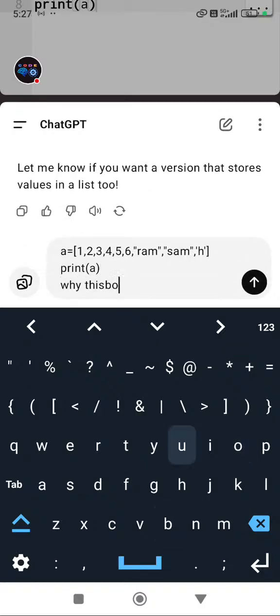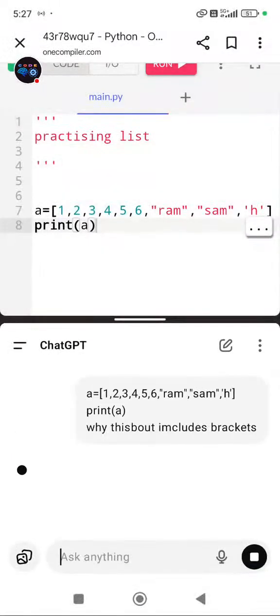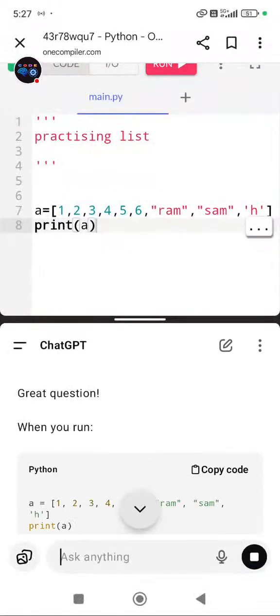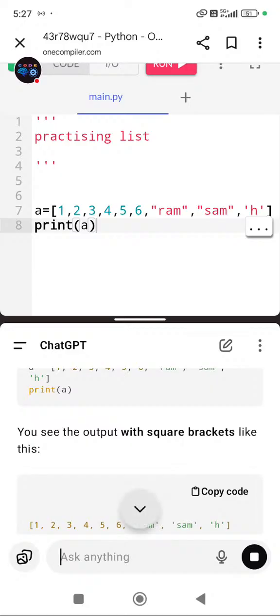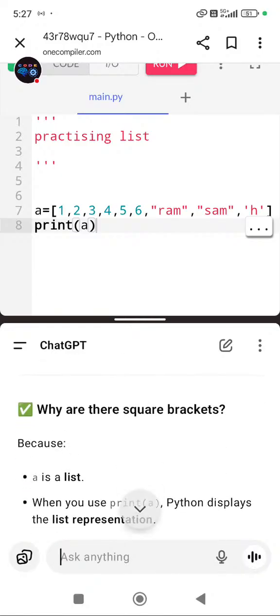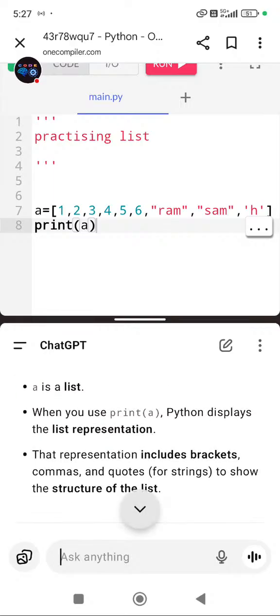Why does this output include brackets? We have 3 square brackets. A is a list. When you use print A, Python displays the list representation.